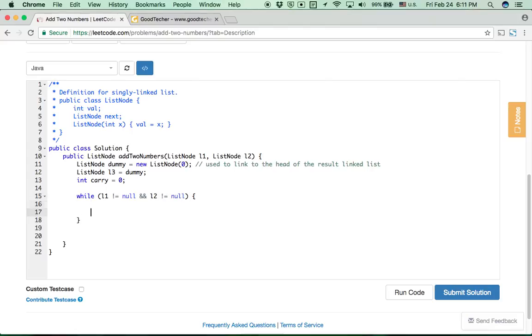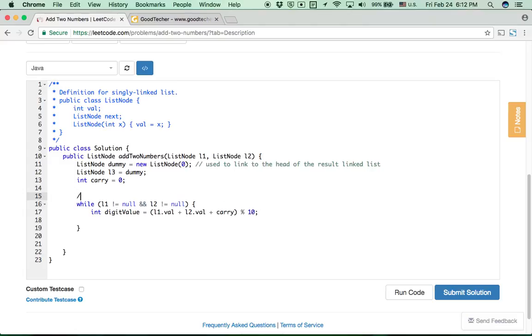And let's first handle the first situation when both linked list 1 and linked list 2 have some list nodes remaining. In that case, we generate a new list node on the result list by doing the addition of the L1 value and L2 value plus the carry value. So we add them together and then modulo by 10.